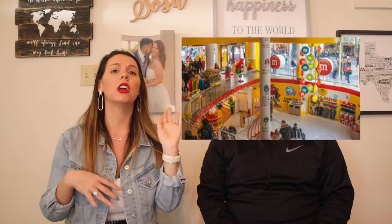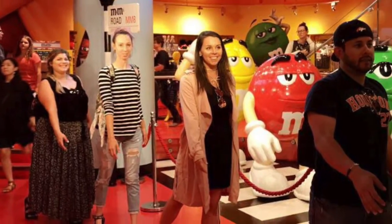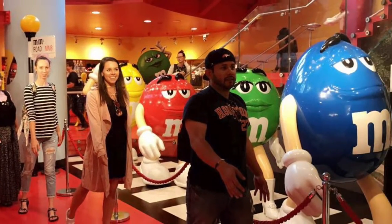That brings us to number 13: the M&M's store. As you know, in most major cities they have M&M's stores like Las Vegas or New York — it's a big store full of candy and goodies. I like to go because there are always iconic symbols from that area with the M&M's characters, and it's kind of funny. Like we took a picture where they had Abbey Road with the Beatles and the M&M's walking, so we actually went and recreated the pose.